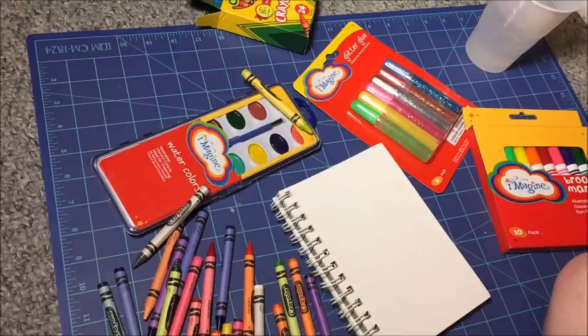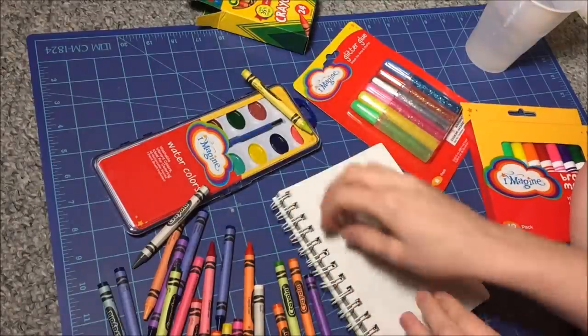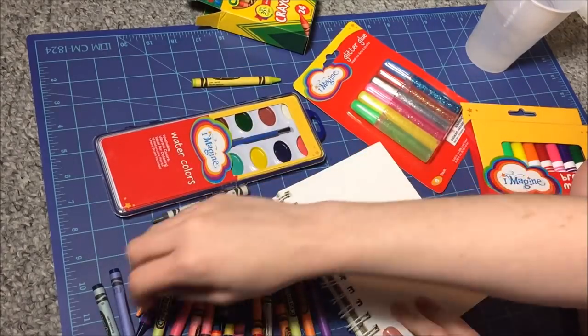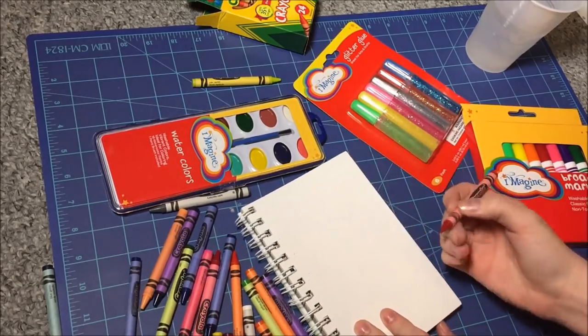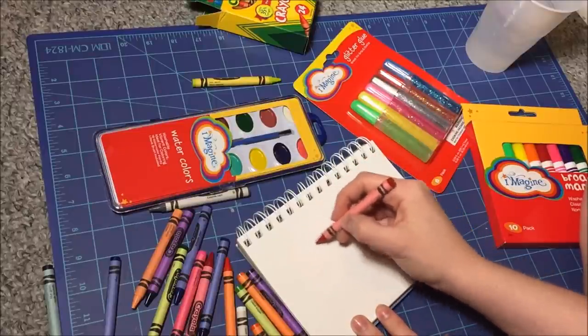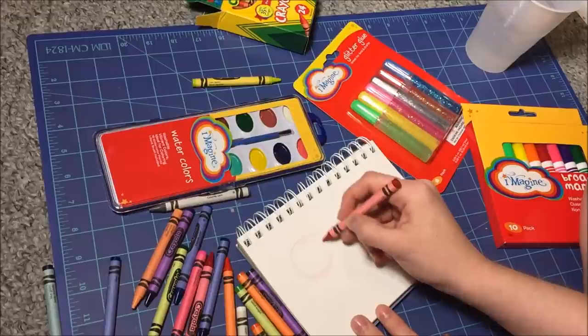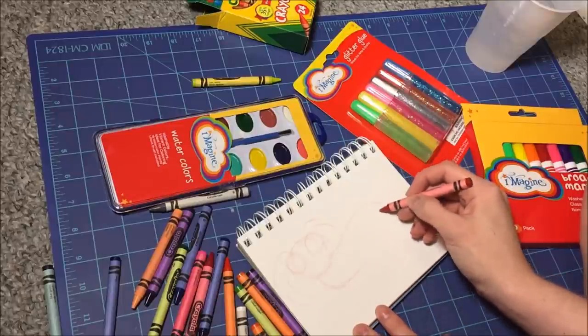Let's have fun here. What do we want to draw? I kind of want to draw a unicorn, but I wish we could draw unicorns. And we should probably draw something else. What should I do? Oh my gosh, oh no. We should just pick a color and start doodling. I have an idea. Okay, I'm gonna draw a dog. I'm gonna draw my dog first. And then she has really big eyes. And then she's got ears. And she's a hot dog.